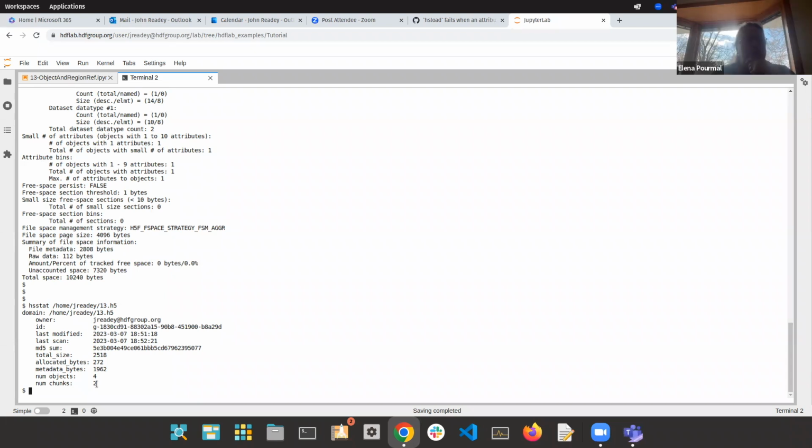Free space: it says that we are tracking free space only while the file is open. When we close, we'll lose this information because there is a setting of the library. So free space persists, but when you open, the library will not know where that free space is, and free space will be lost.